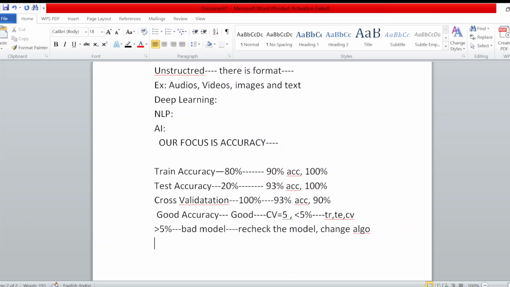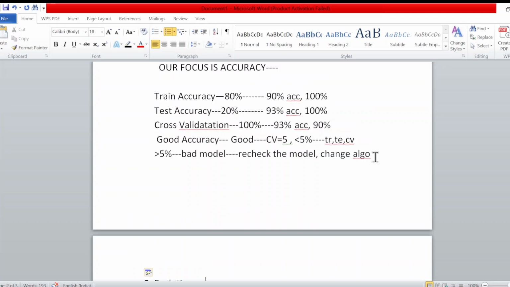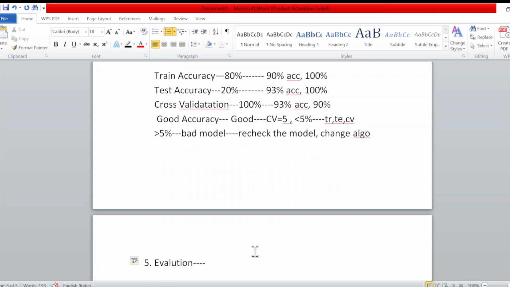After getting the accuracy, the fifth point is evaluation. Evaluation is what we do with everything we have done up to modeling, and the next step is evaluation.